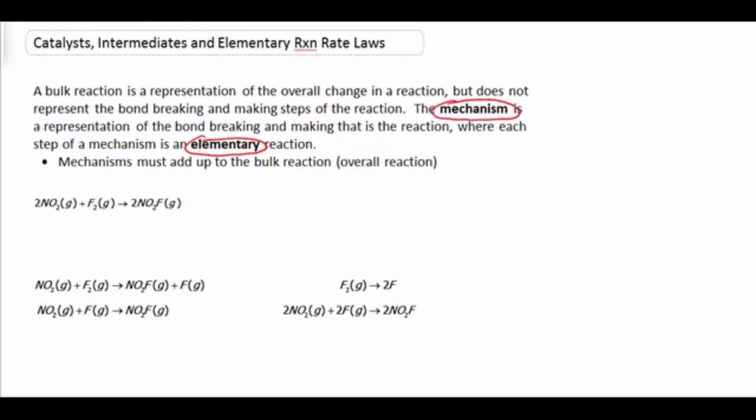Let's see what I mean by the mechanism must add up. If this is our bulk reaction, then any mechanism we have better add up to that in the sense that it should represent just these species, if we look at the beginning, the initial amounts on the reactive side, and the final amounts on the product side. So let's take a look at this first example.